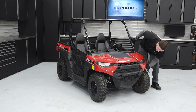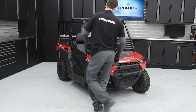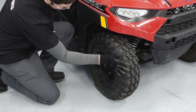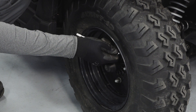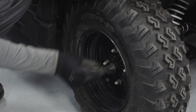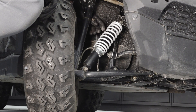Visually inspect the vehicle, looking for debris, leaks, and worn components that may impair the vehicle's operation. Check the condition of the tires, looking for any sign of punctures or damage. Check the tire pressures and the tread depth and verify that they are to specification. Inspect the front and rear suspension for leaks, debris, and damage.